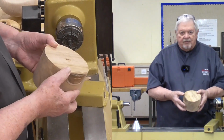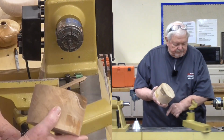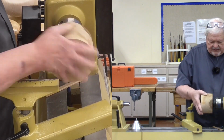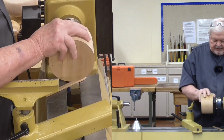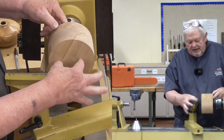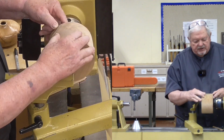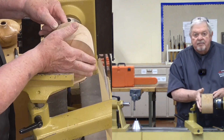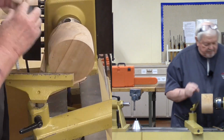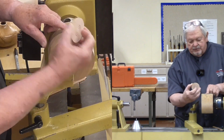First thing I did off camera ahead of time, I've already drilled a hole in here. There's a screw chuck on the lathe, and I'm going to start with this on center on my screw chuck, nice and tight. And I'm going to do a little bit of shaping. Mostly I want to hollow this and create that plug. That's the very first thing I'm going to do. I'm going to get this balanced here, flat here, and then I'm going to take away some wood in order to create this plug. So I have to reduce this and then cut this off. So that's the first task, is create the insert.